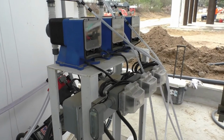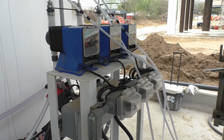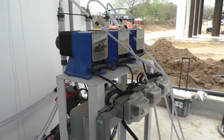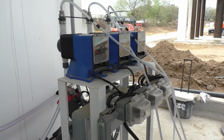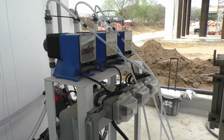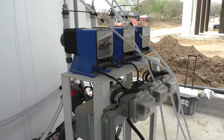So is your lime solution pretty thick or thin? You're going to be around 12%. Not much more than the water, but still, even the water takes a minute to get out there when the line is completely empty. So when you flush all the lime out of it, it'll take a little bit for it to get back out there again. You know, it might take 5 minutes. So if you see a pH change, give it a minute.